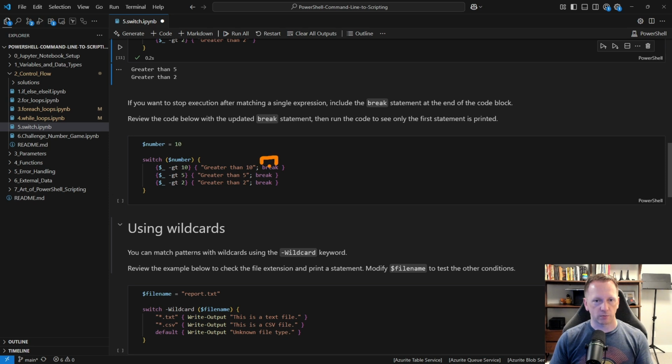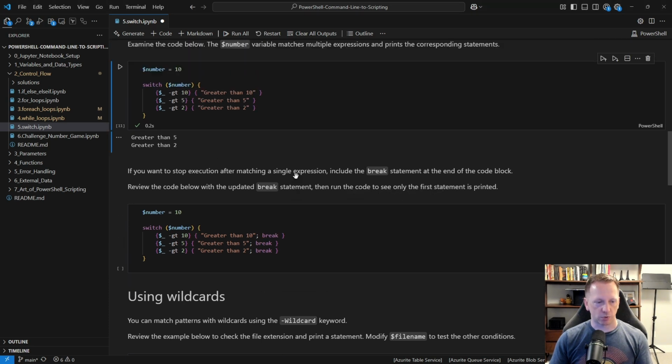add the break keyword. Usually, when you're working in switch statements, your code block here is pretty short. Maybe you're just assigning a variable or taking an action on it. You'll typically see these on one line. And if you're not aware of it, you can use a semicolon to indicate a new line or essentially separate your PowerShell commands. We could very easily put these on multiple lines inside the block, but just to let you know, that's why this semicolon is there. But what this is saying is, if this evaluates to true, we're going to say break and then exit out of our switch statement and not do any more evaluations.